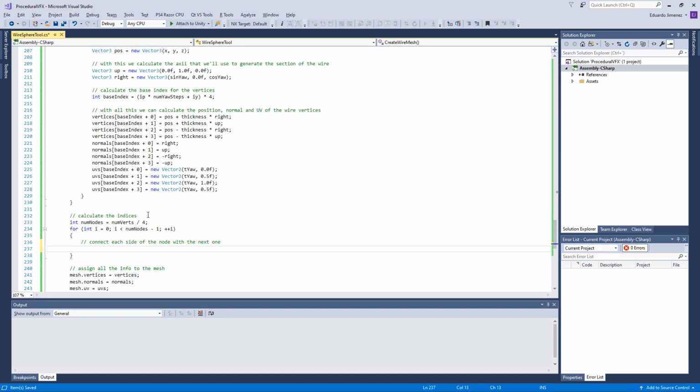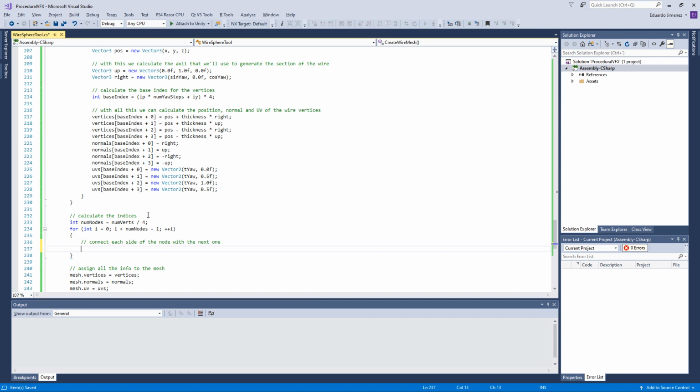The order is important, and you're gonna have to bear with me here because I never remember what is the right order to use. So I'm gonna be doing some tests, and then I will see if it works, and if not, I will just change the order of the indices to make sure the normal is pointing the right way. So basically, we're gonna be filling the side.